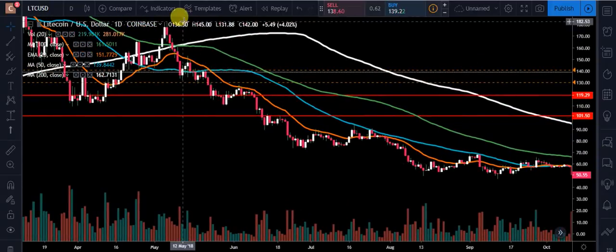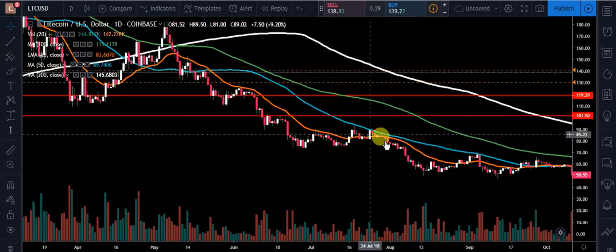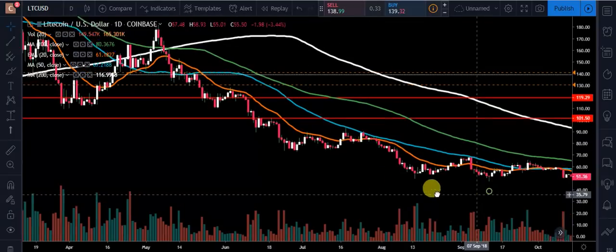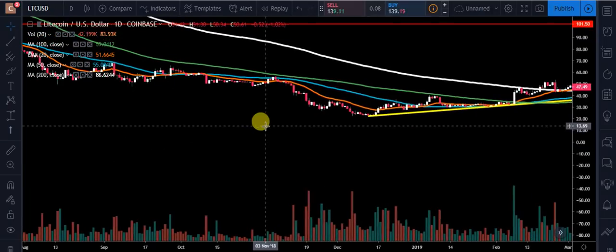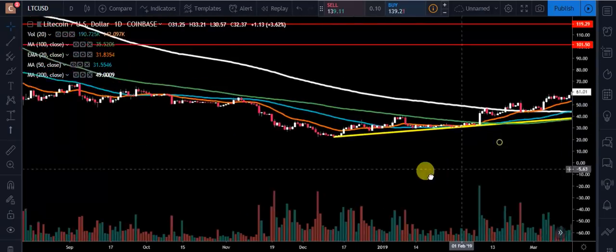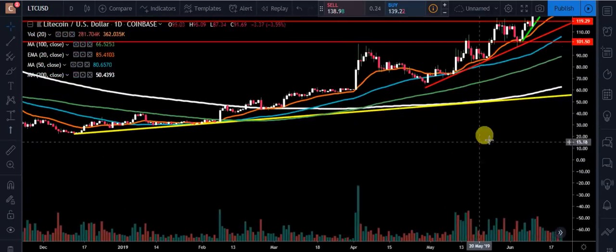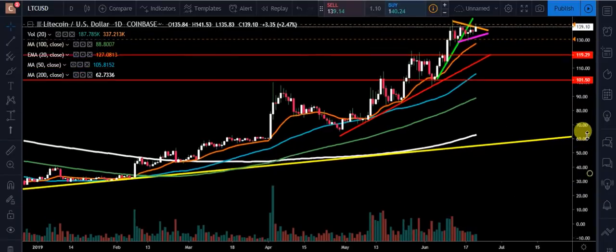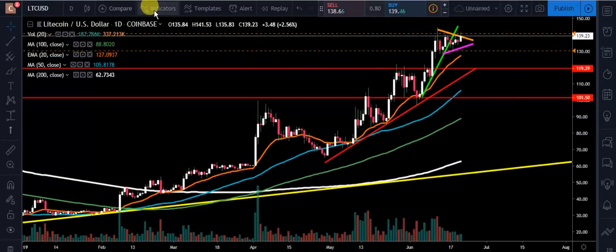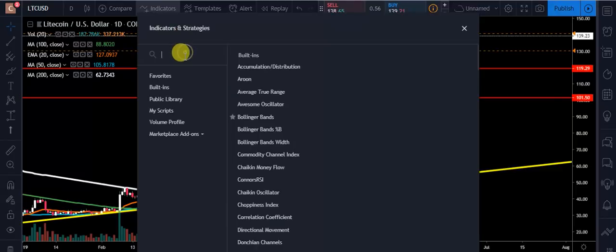And you can see as we follow this trend, you see the lower highs coming in and the lower lows. What you want to look for is that supply and demand shift right there. And that's what we were looking at. Okay, so now what we're going to do is go into a few different indicators for us. We're going to see how things are looking here.